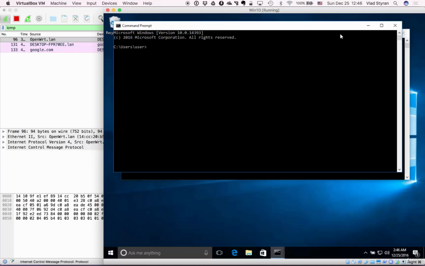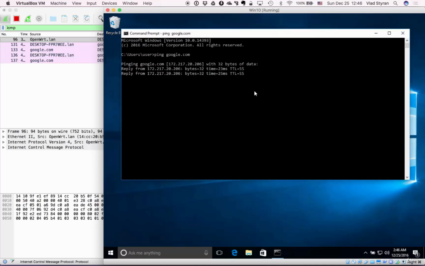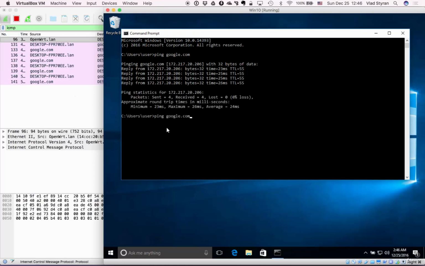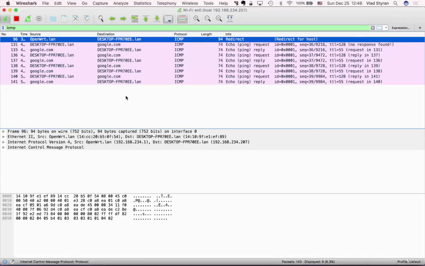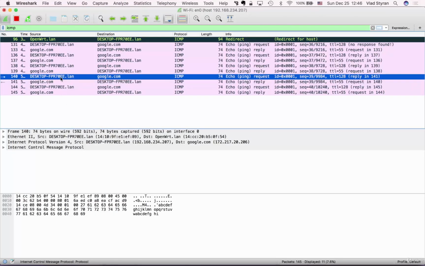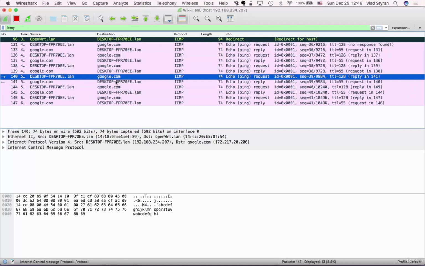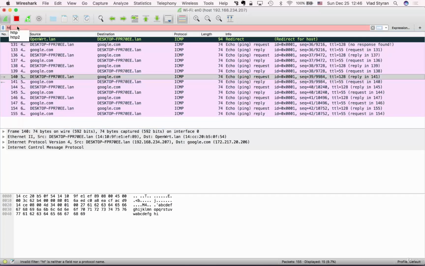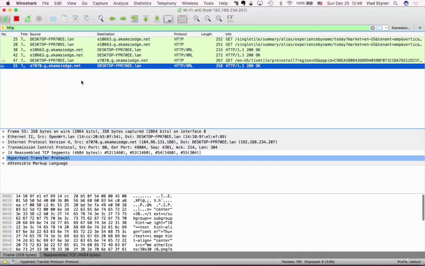Oh god, it's slow. Why is it so slow? It's much faster now. Okay, so let's ping it and see that all the packets that are intended for Google.com are somehow going through us now. Okay, so let's now limit to HTTP.